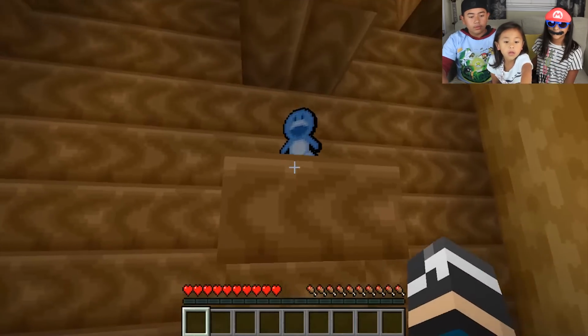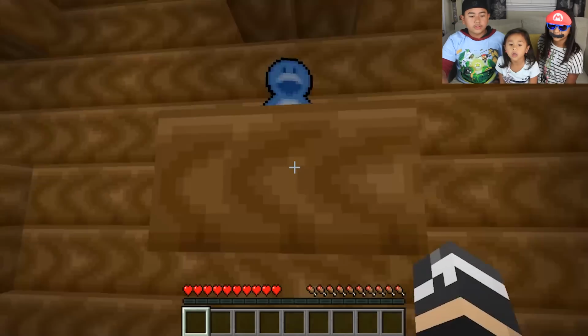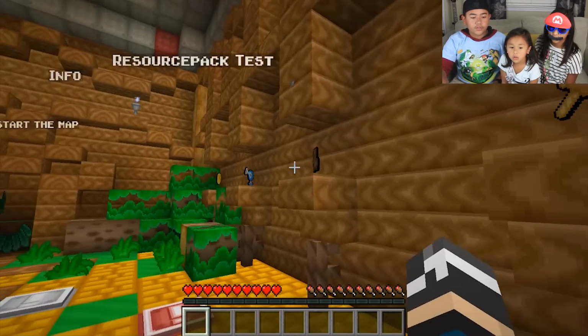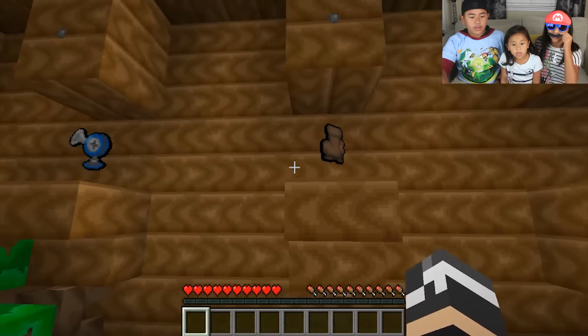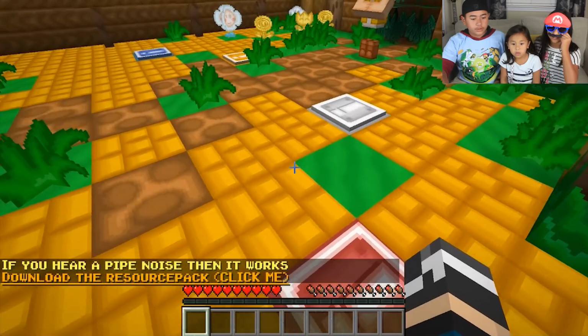Look at the cool graphics moving. Look. Cool. Look at those. That's cool. You can't, Aubrey. I don't know if I can. Yeah, I think those are just for display. This is a hammer. That's cool. Love the detail on that. I know, right? That's a boot. Flying boot. You hear a pipe noise, then it works.